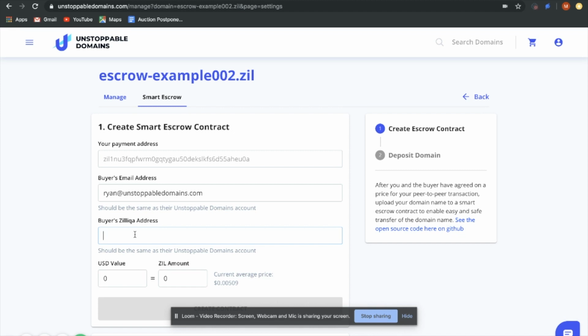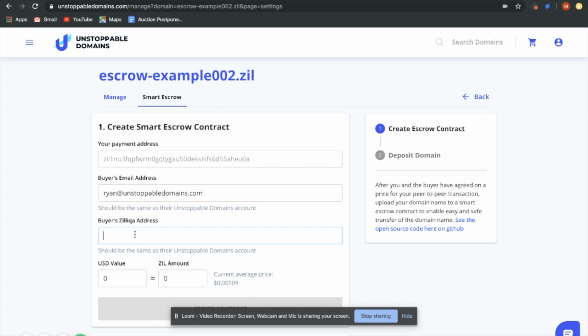Now, many of you are probably thinking, well, what if I don't know the buyer? Well, that's why we have the WhoIs service. So you have a contact address where the buyer can contact you. The reason this is built into the system is to avoid a term that we're using called sniping. So what that is: when you add a domain for sale on the blockchain, this is publicly available and transparent, and this can prevent another party from jumping in there and buying the domain when you really meant to send it to somebody else.